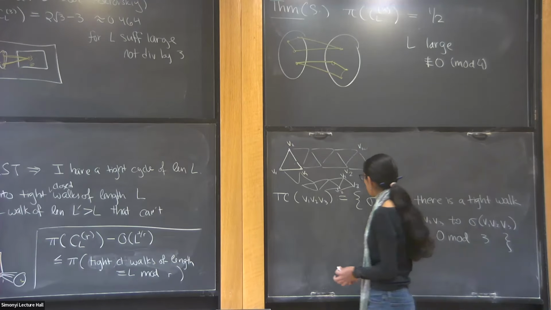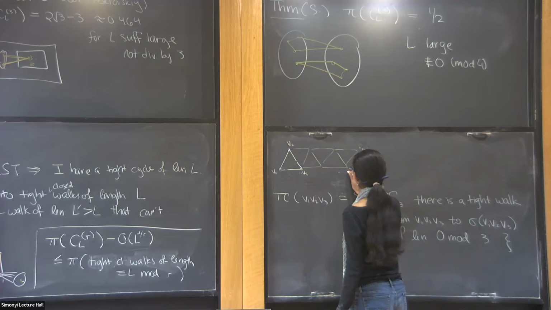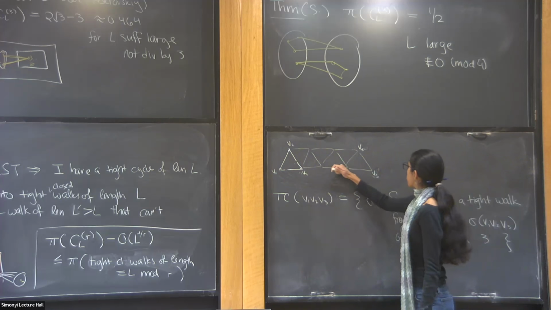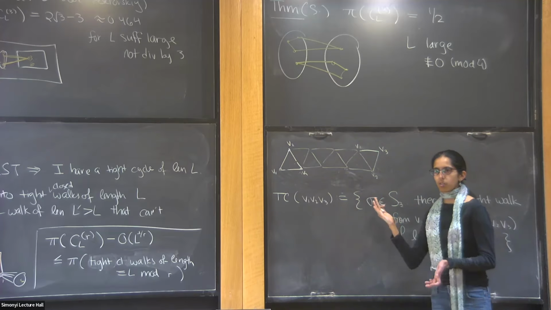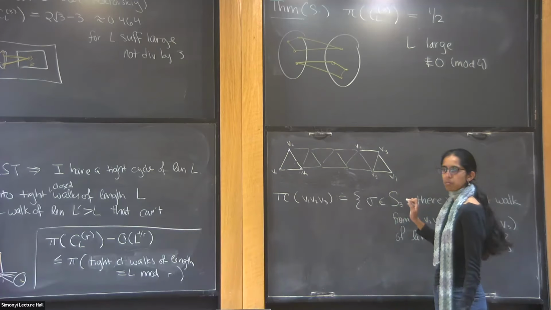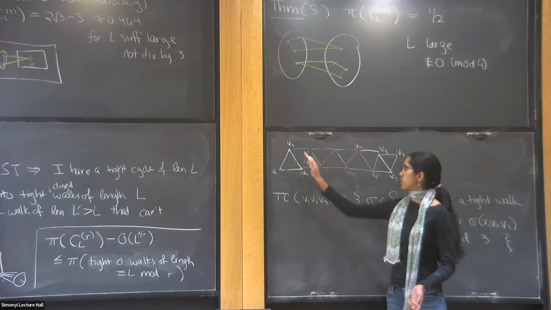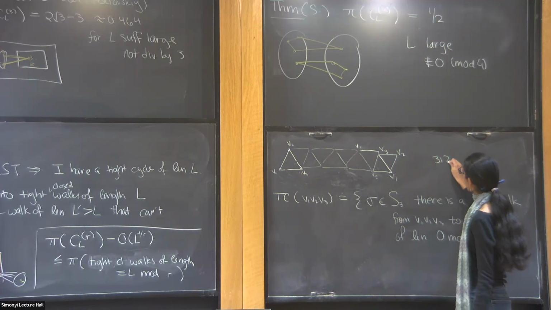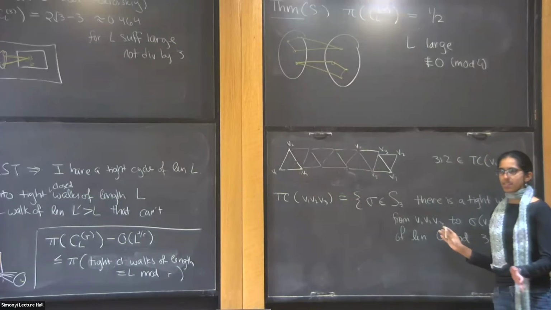Why does this make sense? Suppose there's a walk from V1, V2, V3 to V1, V2, V3 of length 3, 4, 5. That's length 6, so let's go with length 7. Suppose we had this walk of length 1 mod 3. Well, I could extend it by just repeating V1 and then repeating V2. And now I have a walk of length 9 from V1, V2, V3 to V3, V1, V2. So in this example, 3, 1, 2 would be in this TC group, or TC set. It turns out to be a group.